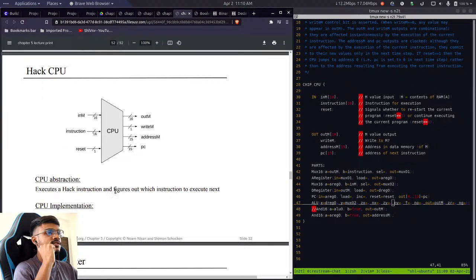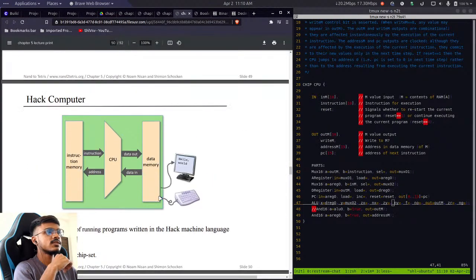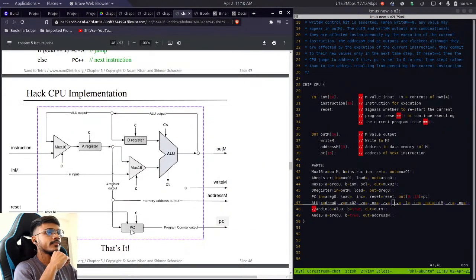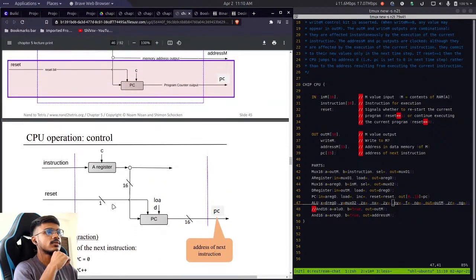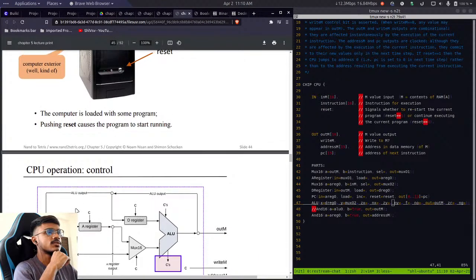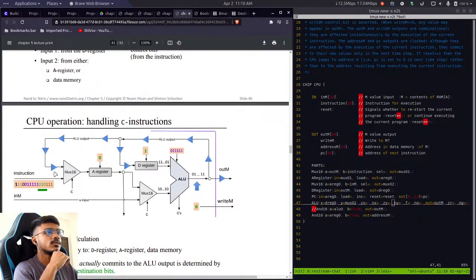Executes a Hack instruction and figures out which instruction to execute next. Discussed before. Where is it discussed? Okay, it is over here. This is for the program counter, I guess. We need to check it for this part, which is over here, I guess.